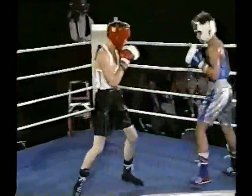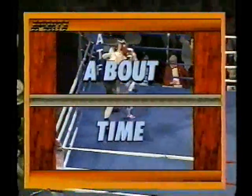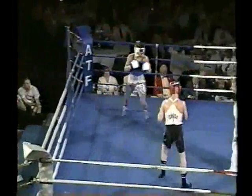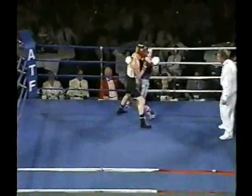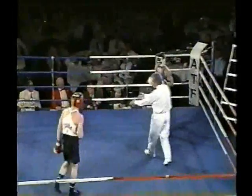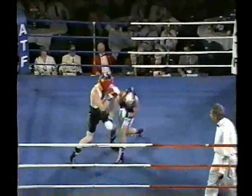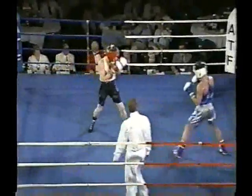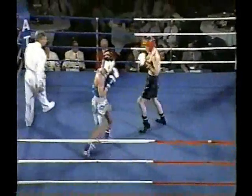Oh, a nice stiff left jab there by O'Connor. Follows it up with a right that just misses. Desormiers fights his way out with one punch and then misses with a couple of wild hooks, a left and a right. There's a good left hand by O'Connor that sneaks inside. Desormiers has got to get busy here in the third round, I would say. And he knows it. The way he's going, he's starting to push the attack now to O'Connor.